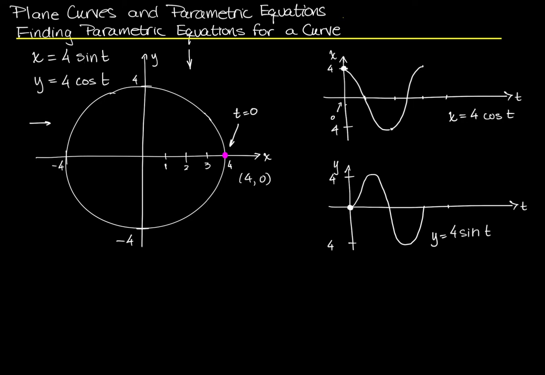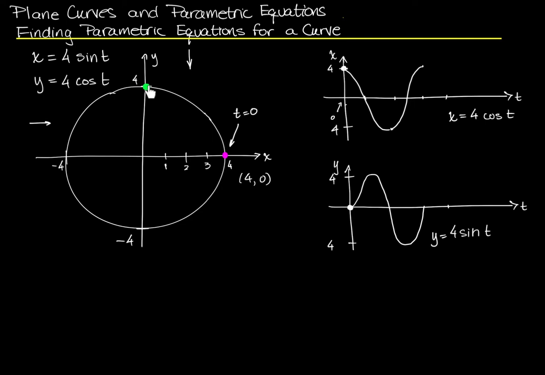I know what causes them to be cosine and sine because I have that here. Well, the answer there is I started at x equals 4 and y equals 0. If I start at x equals 0 and y equals 4, let's try this in a different color. If I started here, then my x graph starts at 0. This graph right here, the x value at my starting point is 0.